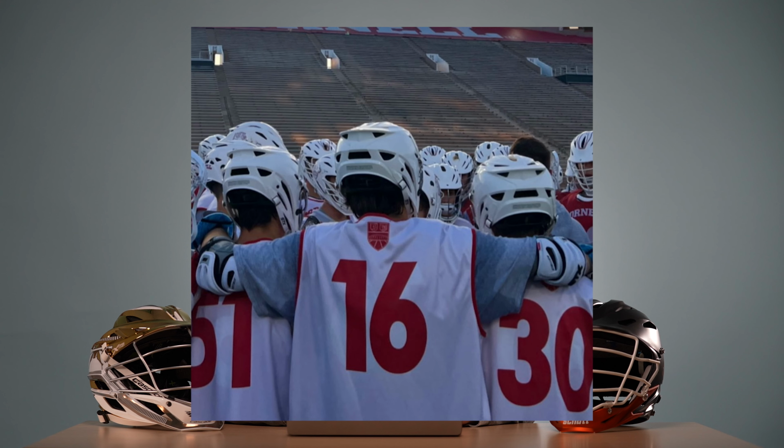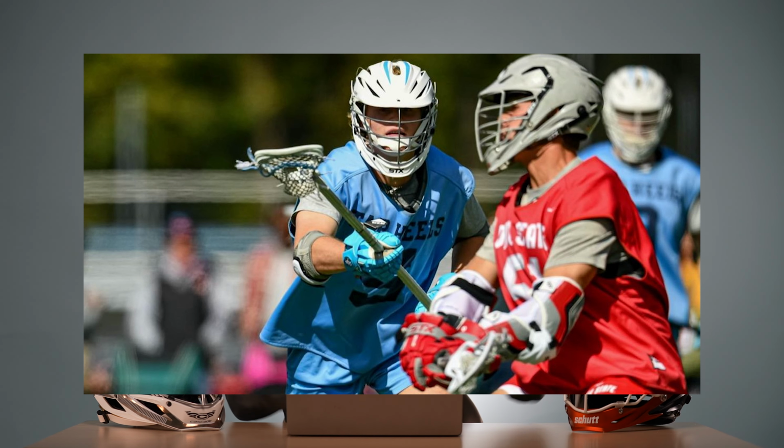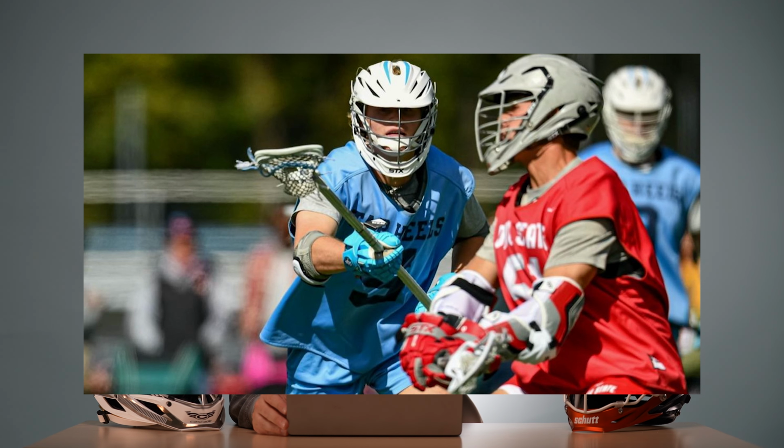It looks pretty solid. You got the back of some Cornell helmets in just plain white. You can see the rest of the team has the same Rival helmet. These guys have the Aero, great ventilation in the back. Looks pretty sleek, nothing to complain about there. And then we've got a front view. It says STX on the chin. See, this one says Schutt, so you can clearly see that this one just says STX on the chin, no partnership. It looks a little wide to me. I don't know if you noticed that, Carson, as you look. It looks a little wide, and this kid is rocking some serious tilt in this helmet. I don't know if that was an issue with the Rival. I never wore it, but there's some tilt happening here.